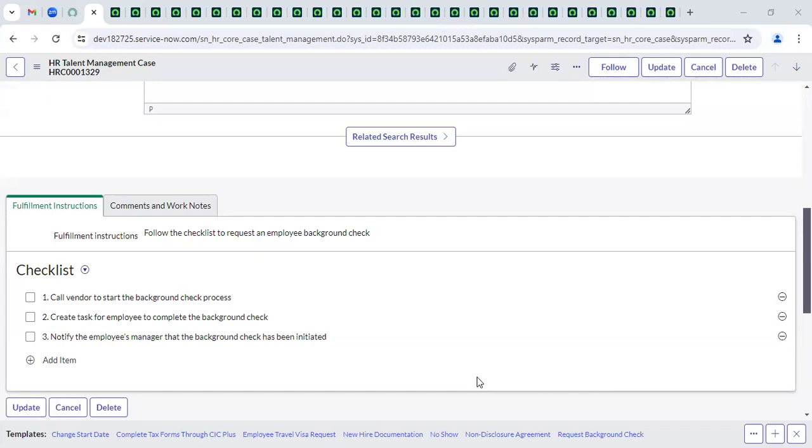So we'll start with the integration tomorrow, right? That is from the checklist underscore list table actually. Okay.